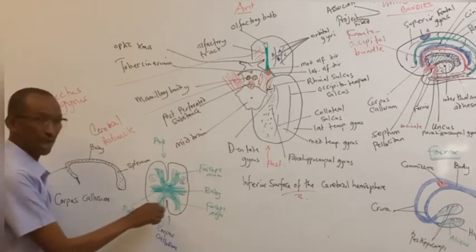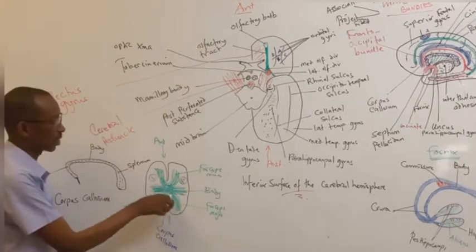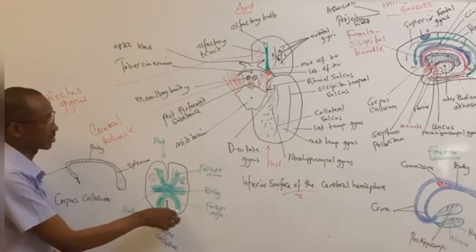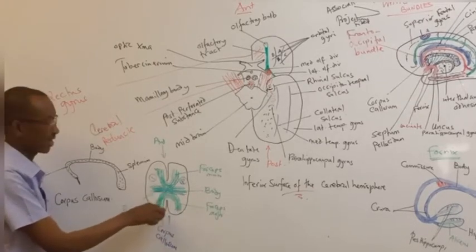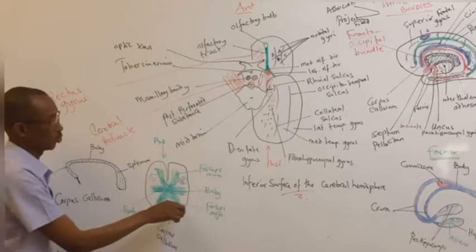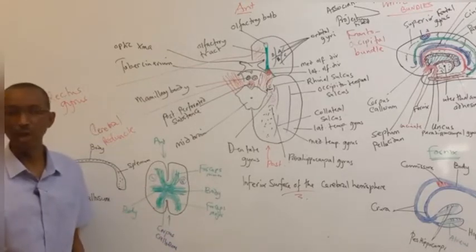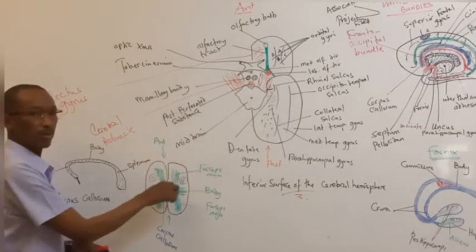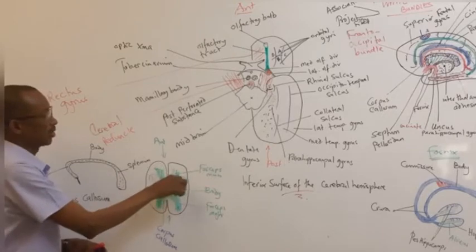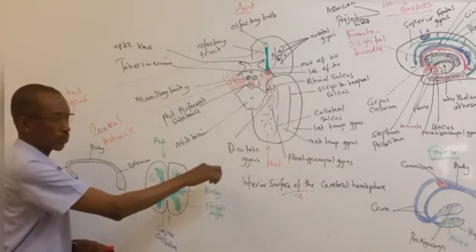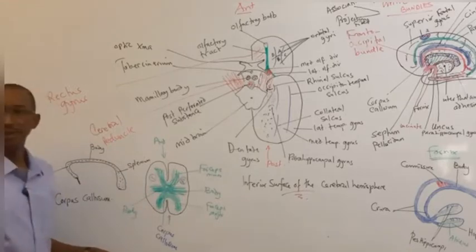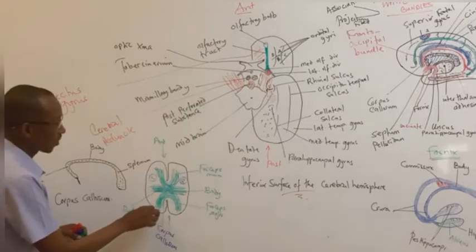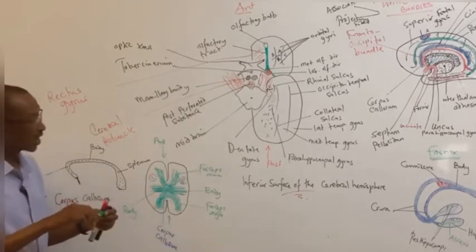So they connect the occipital lobes. Occipital lobe of the right side connects the occipital lobe of the left side. So they act like this. Because they are larger than these ones, they are called forceps major. Are you clear? Major means big, minor means small. So those fibers connecting the two frontal lobes together form the forceps minor, and this one forms the forceps major. Are you clear? Good.